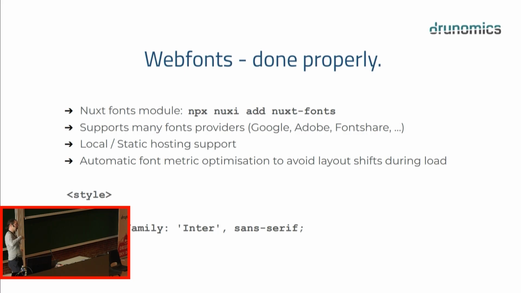So basically, when by default you lazy load the web font for better performance, it's not there immediately. So there might be some layout shift, as soon as the font is loaded and the font is changed in the browser. So that's taken care of by having fallback fonts which have the same size as the web font. Then the layout is not shifting. And Nuxt does that font metric optimization for you. So very handy.